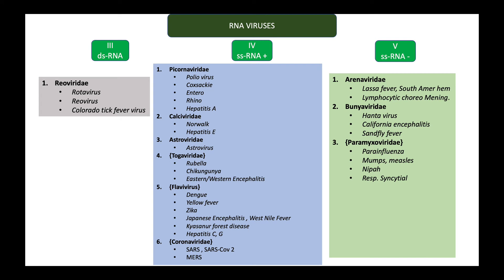Third, we have the Paramyxoviridae family. Here we have the Parainfluenza virus that can cause respiratory illness, mumps characterized by fever and parotitis, measles characterized by fever, rash, Koplik spots, rhinitis, conjunctivitis, and pneumonia. The Nipah virus first detected in Nipah, Malaysia, with recent outbreaks in India and Bangladesh. They can cause respiratory illness and encephalitis with high mortality rates up to 30 percent. And also the respiratory syncytial virus.